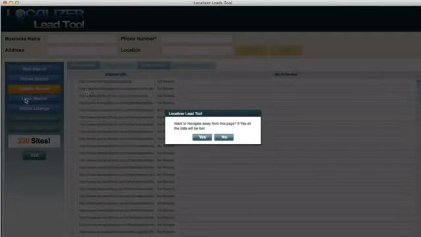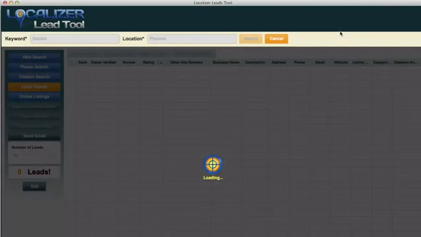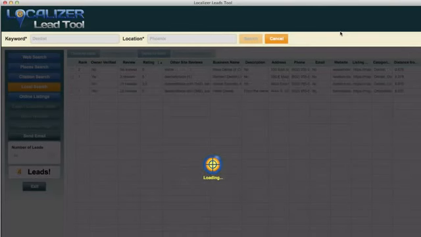New to this new software release is our Google Plus Local search. This goes out and searches Google Plus Local. So let's just do dentist in Phoenix. Now again, this works anywhere in the world, but I'm just using my location, one of my verticals. I'll click on search. It does take a little bit longer than some of the other searches because it's got to go out and start letting us know all of the data based off of Google Plus Local, but it works relatively quickly, as you can see.